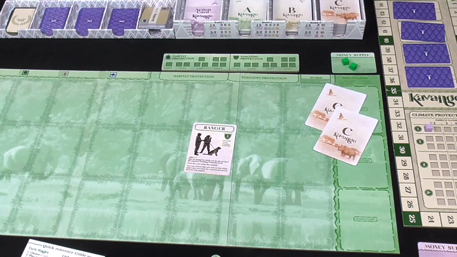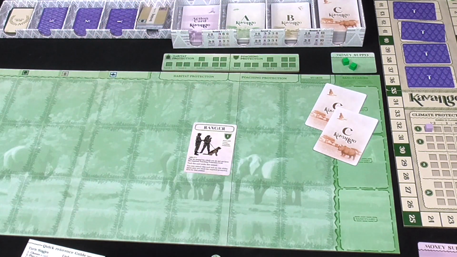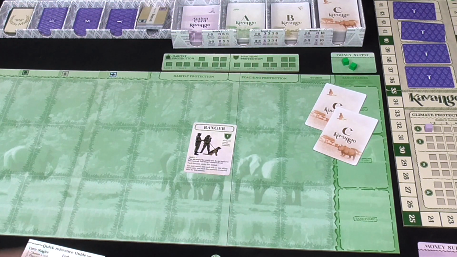You also start with 2 animals from deck C. There's 3 decks, A, B and C. Deck A, these are called producers. These are like the bottom of the food chain, so plants, insects, fish. Next up in the food chain are deck B cards, okay, so they're grazers and so on. Okay? And then deck C, these are the top of the food chain. These are the apex animals, or they're species that need more advanced habitat protection, poaching protection, protection from climate, that kind of stuff. Okay, so C's depend on B's, who depend on A.